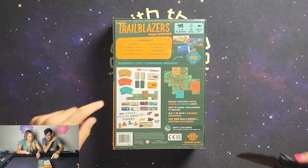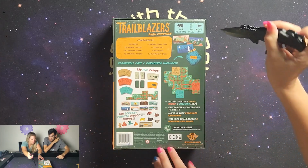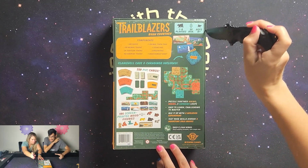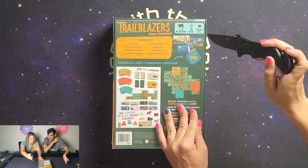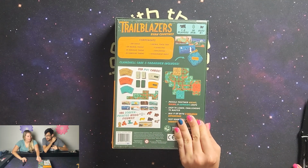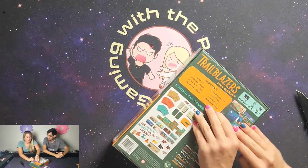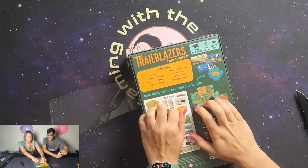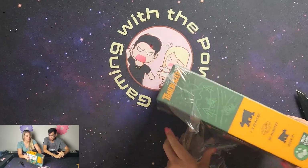As well, in the upgraded version, all of the cards are laminated in a PVC. So they're bendy, you could drop them in a thing of water and the cards are not going to get damaged. That's good for those camping, taking it with them. So camping, that is exactly what it was designed for, is to take this game with you, and you'll see once we pop it open, there's also a little special treat inside.